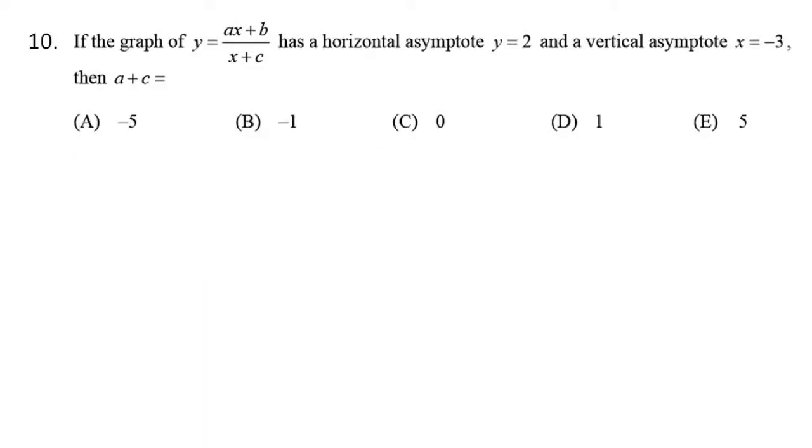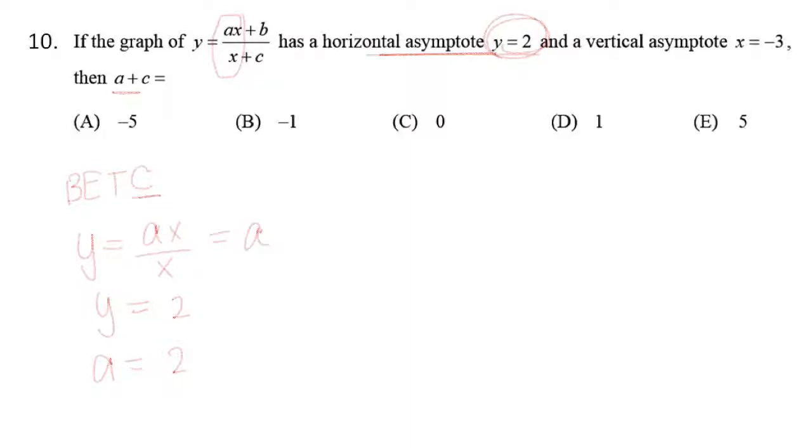Hey, here's another problem dealing with vertical and horizontal asymptotes. Now, when we talked about a horizontal asymptote being y equals 2, that's going to be in my case of bottom equals top, so it's a ratio of coefficients. So if I look at this problem here, notice y would equal ax over x. And so if we reduce that, we have y equals a. And we're also told that y equals 2 for this problem. So that means that, of course, a has to be 2. So there's part of my a plus c.